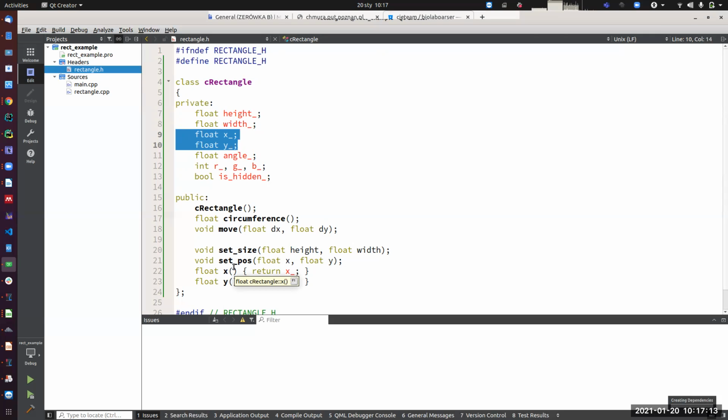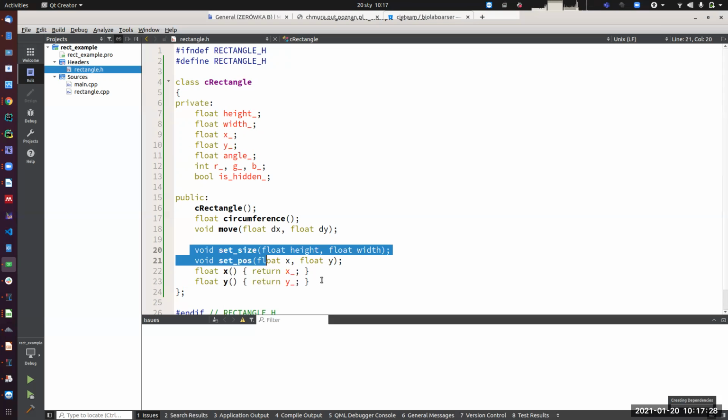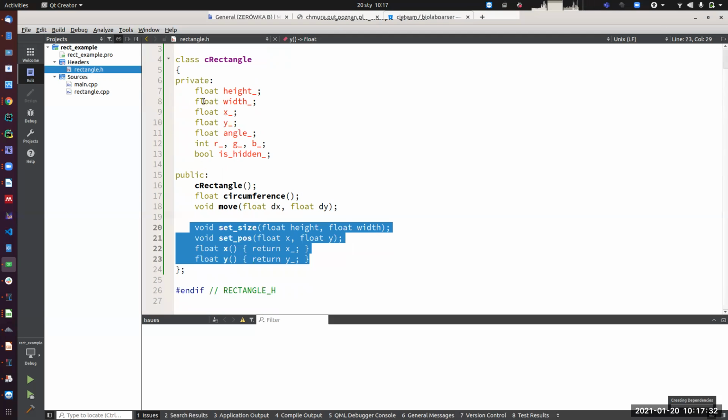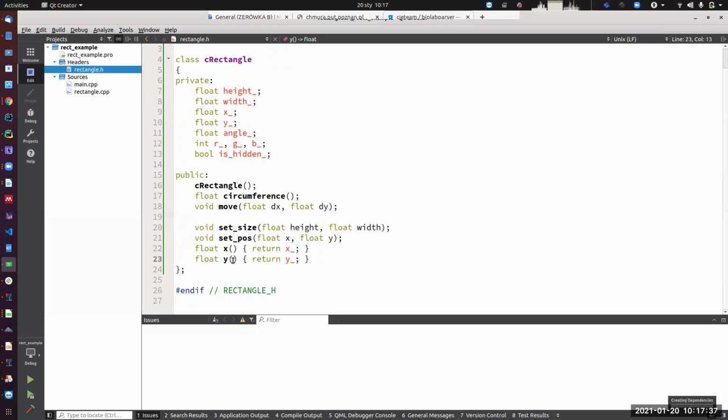But the problem is that this system is very hard to maintain. So we use setters and getters to let the user access some attributes.